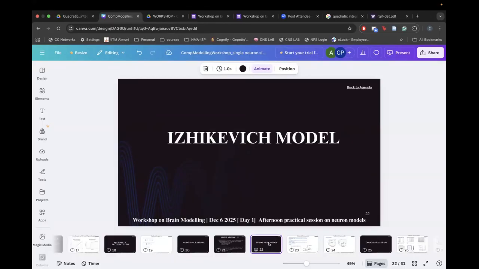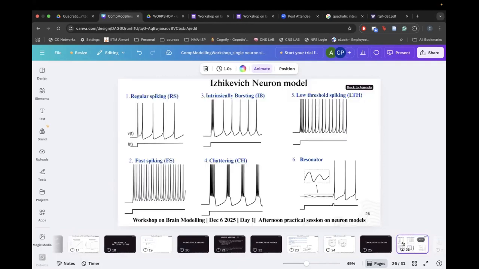Yes, ma'am. Okay, cool. So Izikevich is also a slightly higher end version of what you have seen as quadratic integrate fire. But the beauty of that model is it can show very different neuronal firings. Right now you have only seen neurons with two behaviors: either it doesn't show an action potential or it's a continuous firing. But neural firing is far more different and far more complicated. Different neurons show different kinds of firings. Few might show bursting. I don't know if you guys have heard it in the morning properly. A lot of neurons have different kinds of behavior.